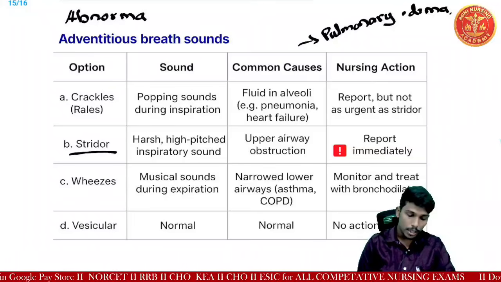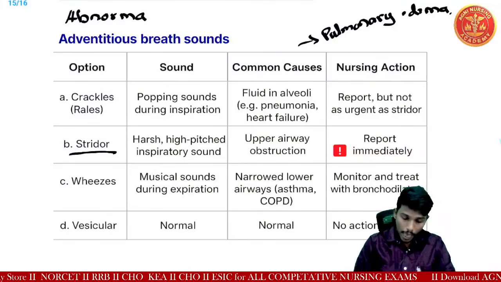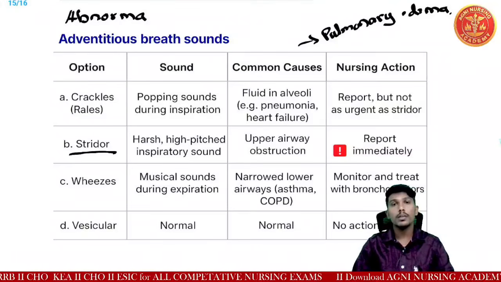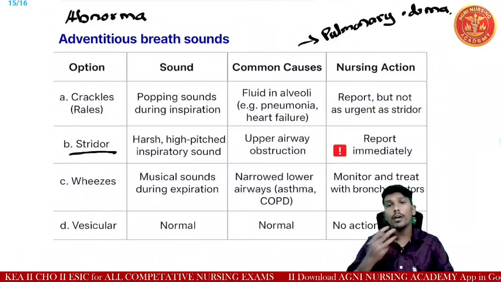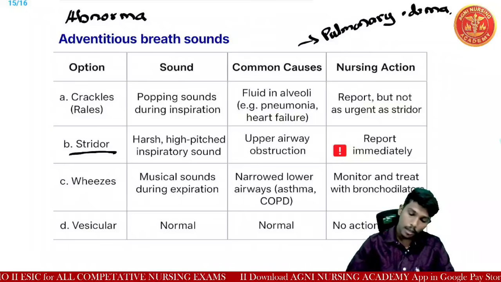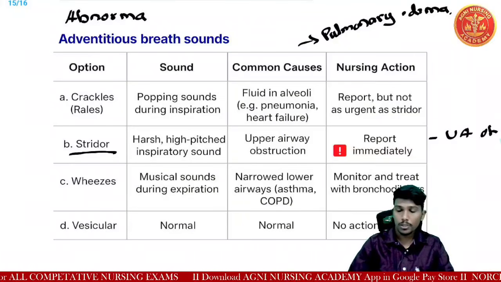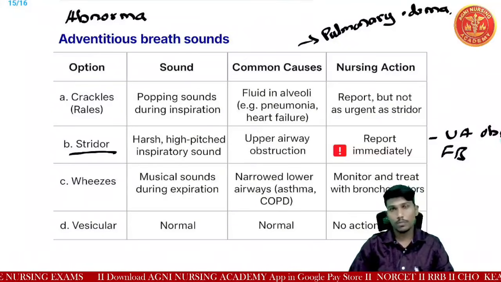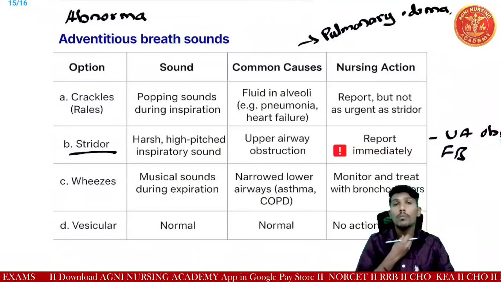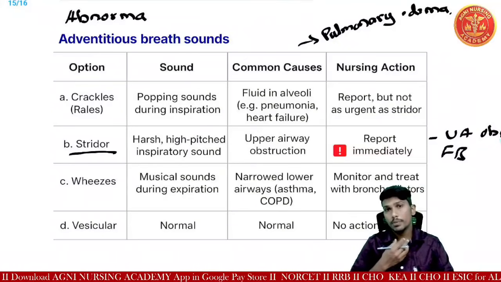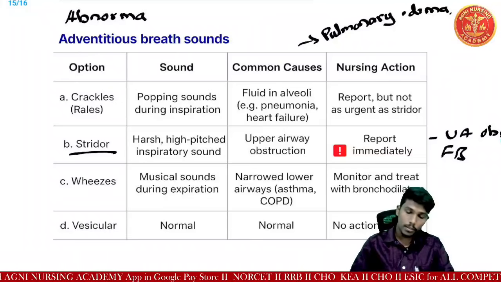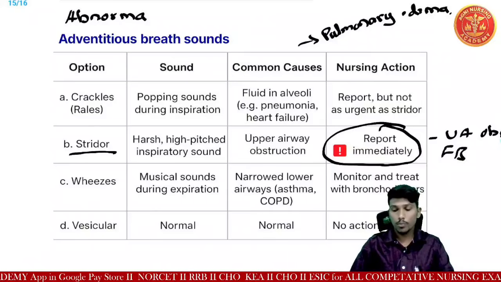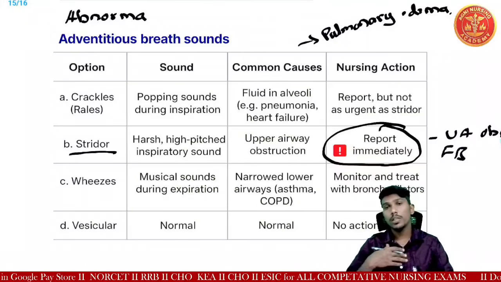Then coming to the stridor. This is harsh and high pitched during the inspiration. It can happen when there is a foreign body obstruction or upper airway obstruction. Upper airway obstruction can also happen when there is respiratory failure. So we have to inform immediately. This is a more severe condition. There is an obstruction in the upper area.